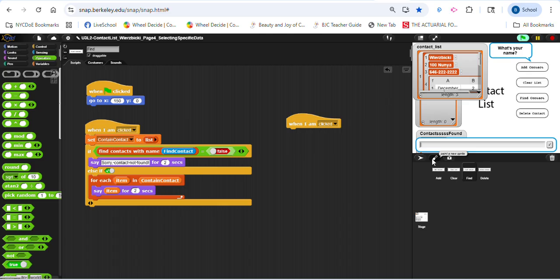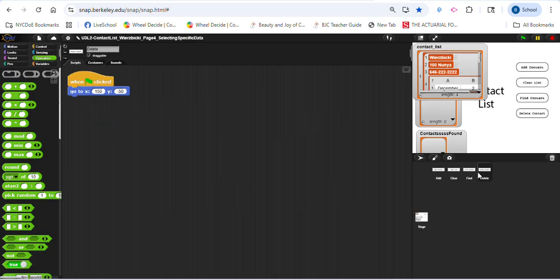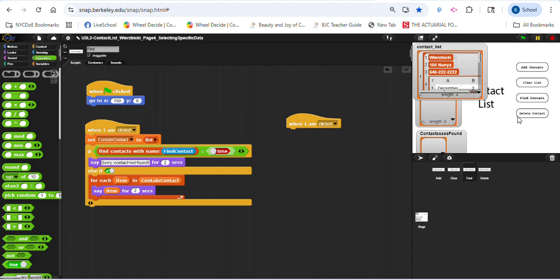So I'll add another. Where's Vicky? I'm adding my brother. Okay, so that works, right? I'm not gonna do clear list now, even though I have that button working. I can't remember if I did my delete contact yet, so make sure that you get that done as well. I do have the clear done, I just haven't had the delete done yet.